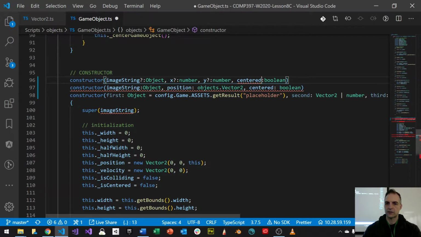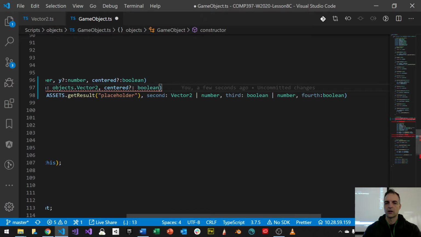And my centered was also optional from before. So these are all optionals. Position and object, in this case, we can make position an optional if we want to, or we can make it so that x is an optional. I'm going to make this required.